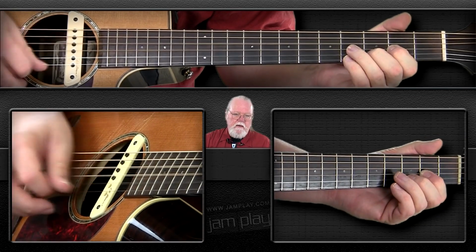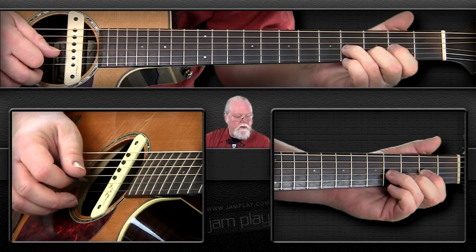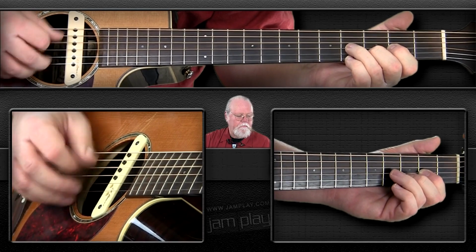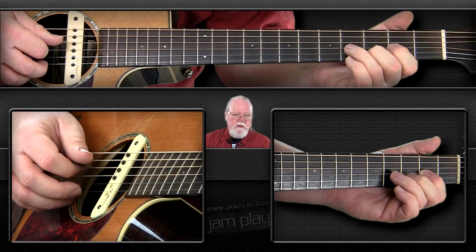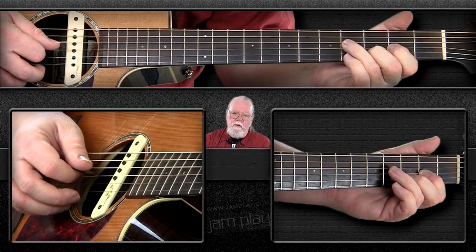So I strum that, and then I put down my ring finger on the 3rd string at 4, and I strum that sound. Then this little run, which is on the 3rd string, 2, 4, 2, 4th string, 4, 0.